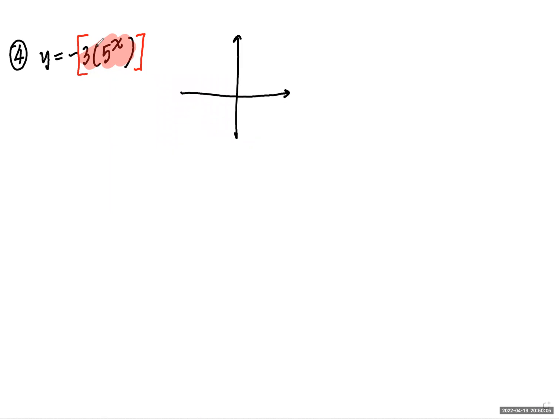So what is the next one? Next one is variation number 4 and variation number 5, and then we are done. Variation number 4 is y is equal to negative 3 (5 to the power x). Now, how do we go about doing this? It's the same thing as just now. Remember I told you, put a square bracket here, and this is the one we need to do first, correct? So how do we do this? By now, you all should know that 3 is the intercept, and it's a growth graph. Agree so far? Anybody lost?